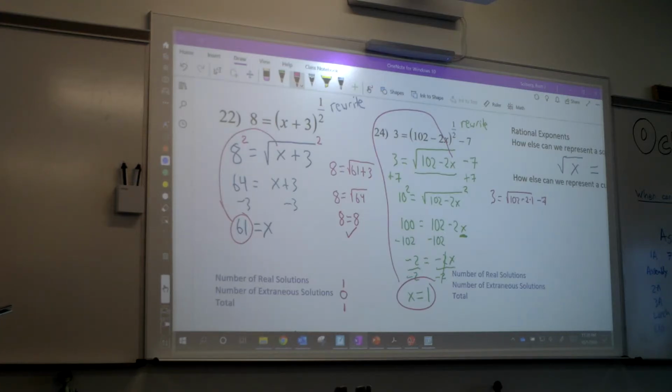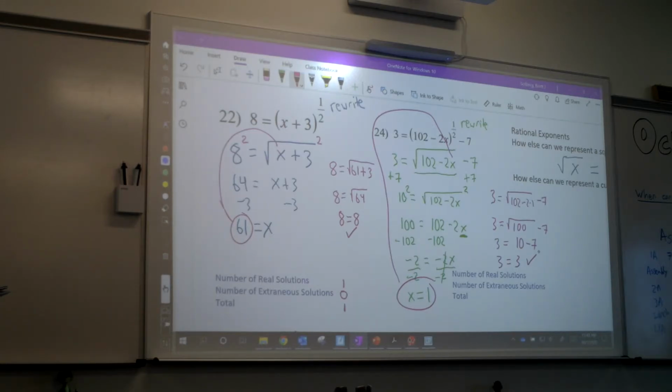So now, I'm going to rewrite that so you can read that better. So this is 10 squared minus 2 times 1. Okay. So what is 10 squared minus 2? I'm struggling here. Okay, 3 is equal to the square root of 10 squared minus 7. What is the square root of 100? 10. And what's 10 minus 7? 3. So we get 3 is equal to 3. That's a true statement.